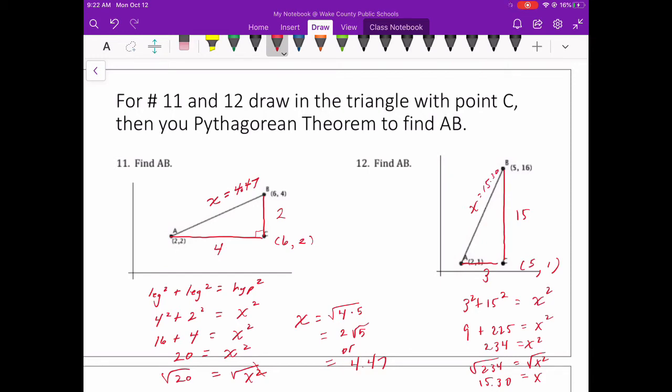And so that's how we can triangulate distance and figure out the distance between 2 points that are not vertical or horizontal from each other, they're diagonal. Well, that thinking, convenient, but that thinking led to what's called the distance formula. So we use this idea of the Pythagorean theorem and the triangulating and the subtracting of the y values to get to what that side length is, and the subtracting of the x values to get to what this leg length is. And that helped us come up with what we call the distance formula.